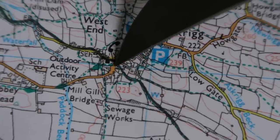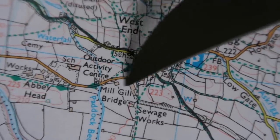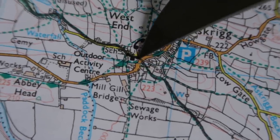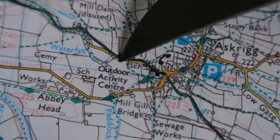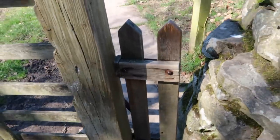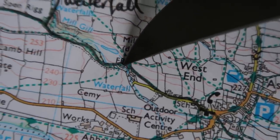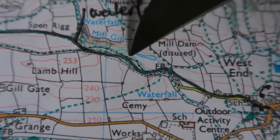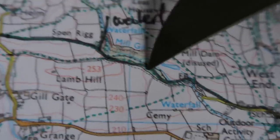And now I goofed here. I went down here, started following this here. But what you should do is go through the church again, little gates and along, and then we go through this tiny little gate, which must be the smallest gate I've ever been through. Shout out to that. Past this disused mill, through here, all the sides of these banks were just riddled with wild garlic. The smell was beautiful.